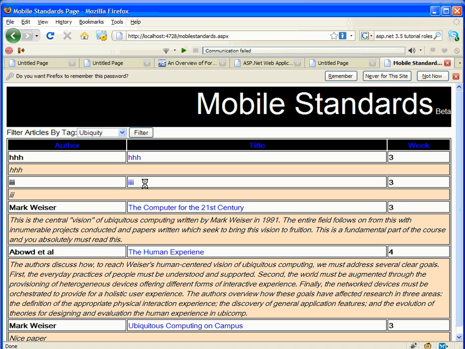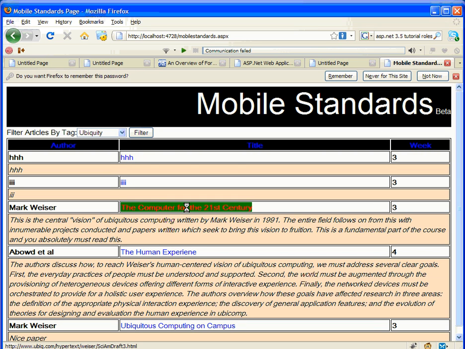Now the next part is something very simple. If this is going to be a decent Web 2.0 site, we ought to be able to have discussions about various papers. For example, here where we see Mark Weiser, The Computer for the 21st Century, at the moment the link takes us directly to the paper itself.